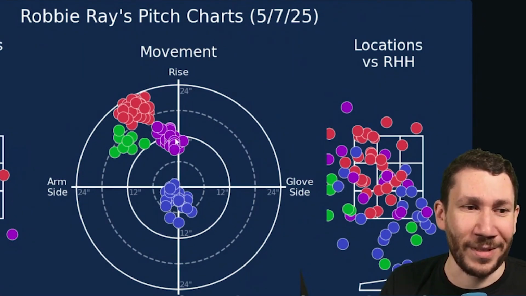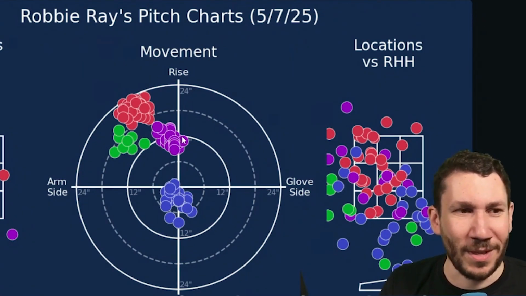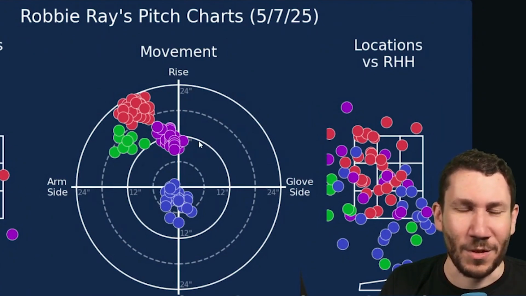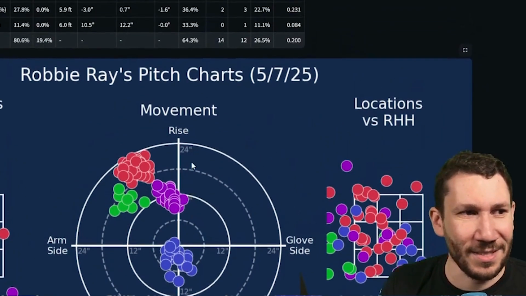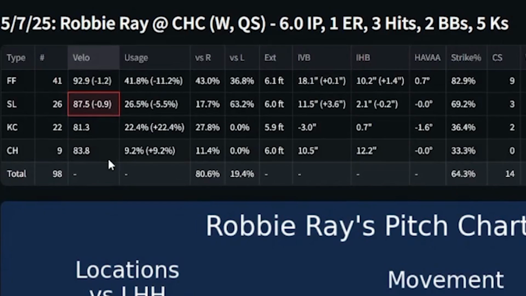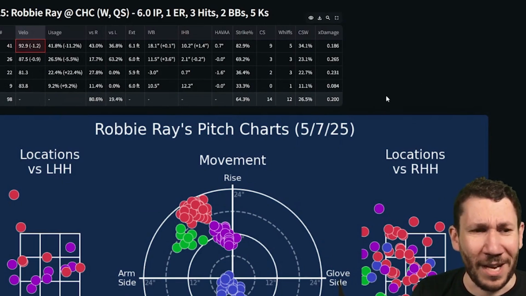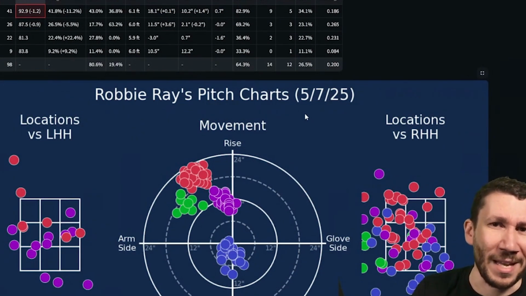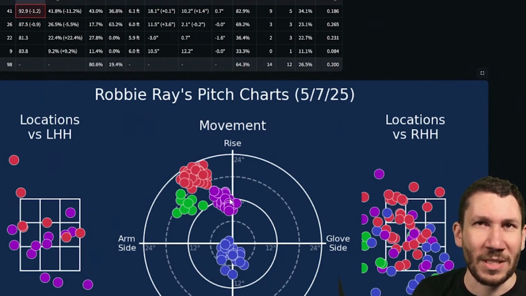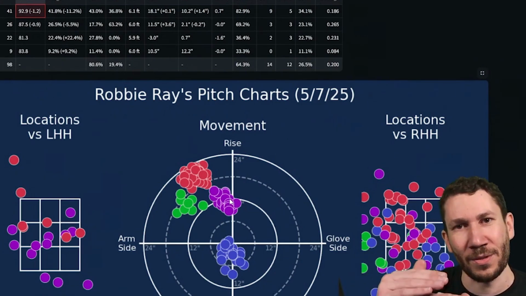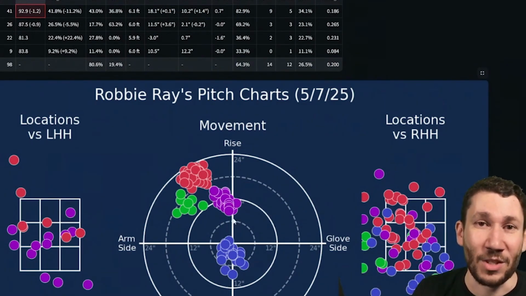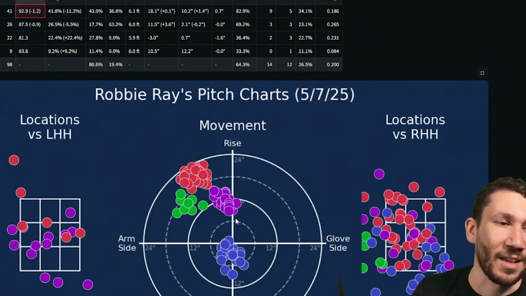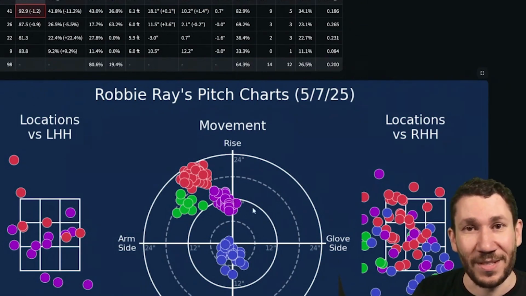And this is actually very minimal, which is very interesting for this slide. You would think with something like Robbie Ray's that is such a big whiff pitch, you'd have it more closer like this. But the thing about it is that it's actually very close to his velocity. It is 87.5 versus 93, which is really just a 5.5 mile per hour difference, not like the big 10 that you might see of like Hunter Greene goes from like 99 to 89, right? And that gives it more time for that movement essentially. So because of this, it's a closer velocity gap, so it's harder for batters to make an adjustment off of it on both velocity and then make this kind of adjustment movement-wise. So that's why this one is effective.